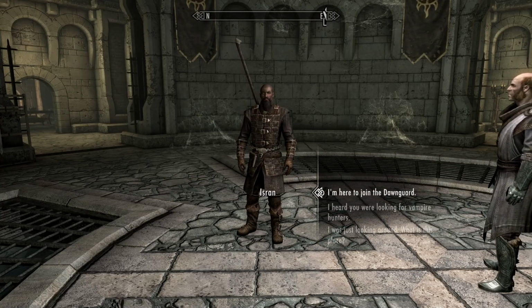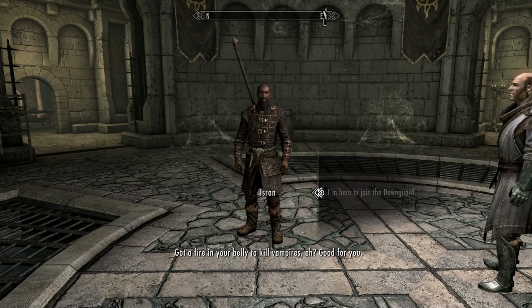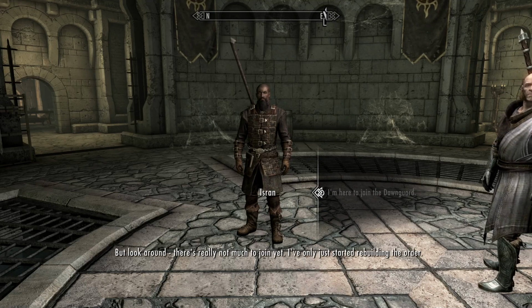Inside the fort, we found Isran and a Vigil of Stendar. We were then tasked with checking out a cave filled with vampires called Dim Hollow Crypt.